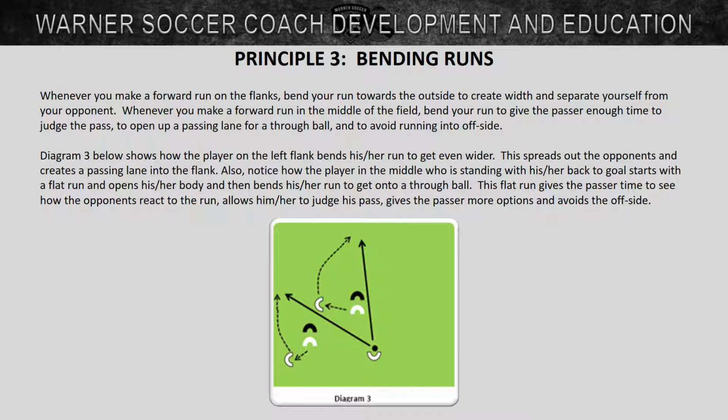From a wide position, we see the same thing. Rather than receiving the ball again, looking to play backwards, by opening up and bending our run, we get wider, provide more width to the field, and again, we are drawing this defender as far away as possible from that passing lane. As the pass is delivered, again, our passing angle is much better from a diagonal than making a straight run away from the pass.